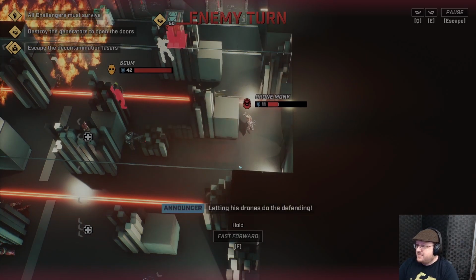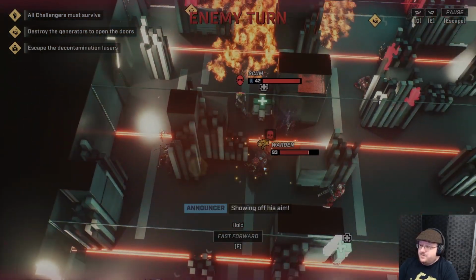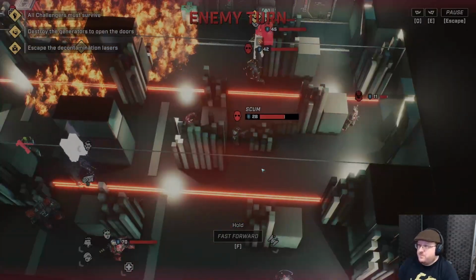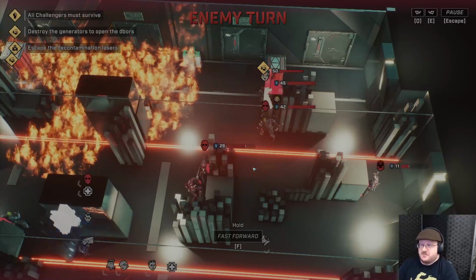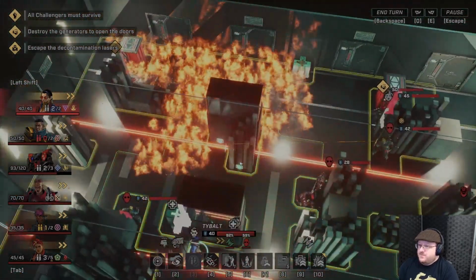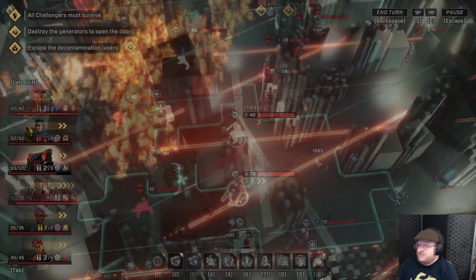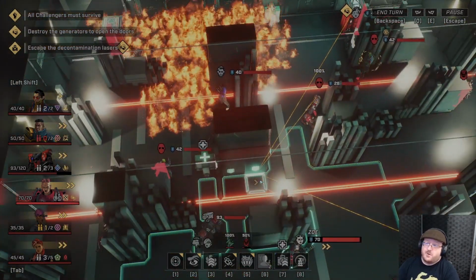Now that drone monk is letting his drones do the defending. What you doing? Showing off his aim. Showing how his aim is off. You missed. He was right in front of you. Oh, where are you going? Missed with the shotgun. Okay, now I shouldn't get attacked by the hacked drone anymore. That's right, he buffs people, or debuffs people whenever he shoots them. Well, he can attack almost anyone and not be attacked by everyone from right there. Who can you shoot? The drone? Yet again, she's not in a good position for all of that.